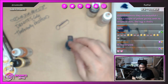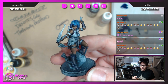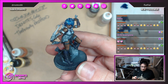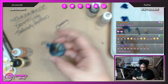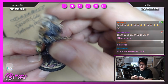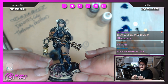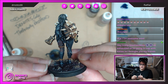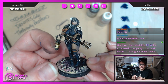where'd it go? So we're painting this girl right now from Kingdom Death. She is the druid. Is she the druid? She's the druid. Or the ranger. No, she's the ranger. And then I've got another one that I finished. Well, mostly finished anyway. This is the one I was painting when I was talking to Flickster and Ashcad Lane earlier. I'm still working on her a little bit, but she's the cleric. Isn't she cute?